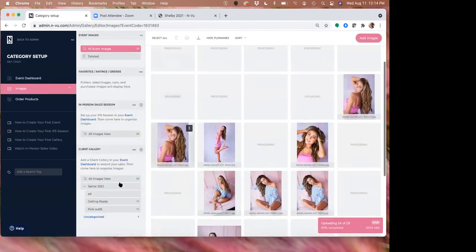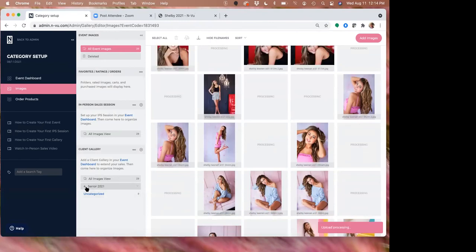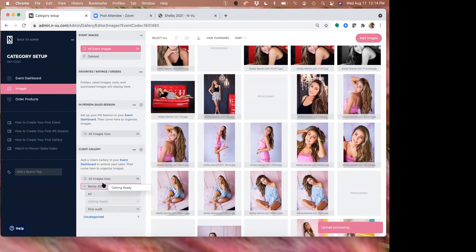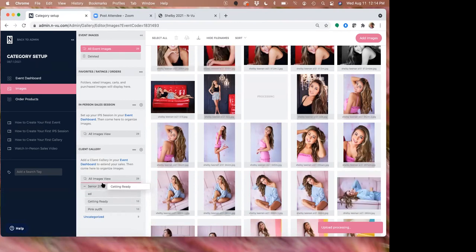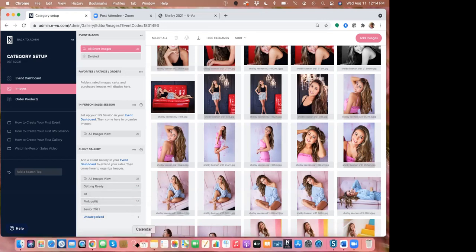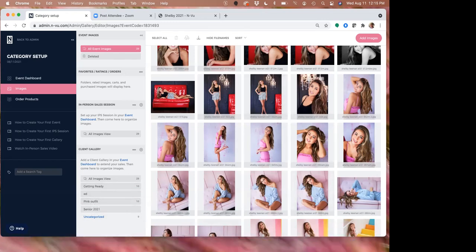And if you look here, it's already organized those in categories for me. If you ever want to take out a category and make it its own and not a sub, you can do that by just lifting it up, and you'll see the pink line. Just drop it, and it's now taking it out of a subcategory. So now you have all of those already set up and you are good to go. And if you need to adjust, you have that option.